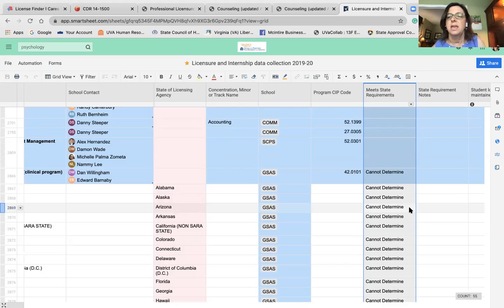And again, if it is cannot determine, or we've determined it does not meet the requirements of that state, then a disclosure will have to go to that student, and we will address that within the next couple of weeks.